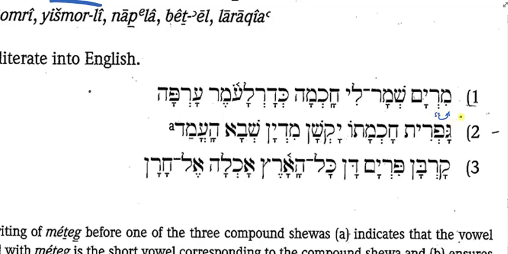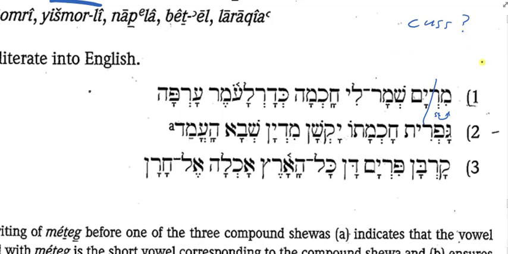So where would I make my dividing line? Always to the left of a silent shava. So this is mir, stop, and then the next syllable. Look at that symbol. Is that the long A, kametz, or the short O, kametz katuf? Long A. Now, in order to know, here, what's the most important question? Is it in a closed syllable?